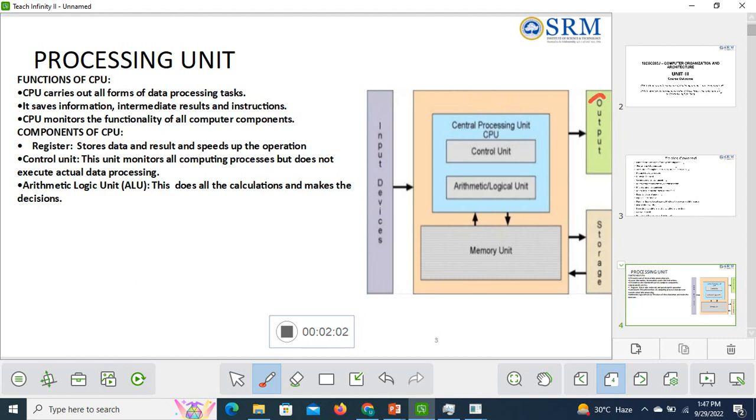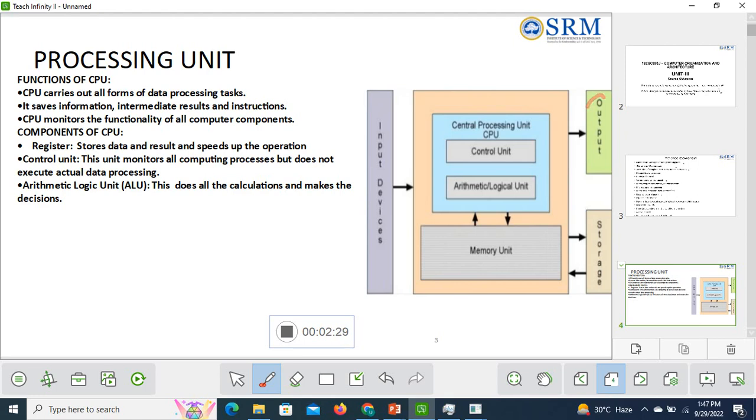And then we have an output unit, and the memory unit deals with various types of storage like RAM, ROM. So this is the basic processing unit and its functions. The CPU will have all the data, registers, control unit, and arithmetic logic unit for doing basic operations.